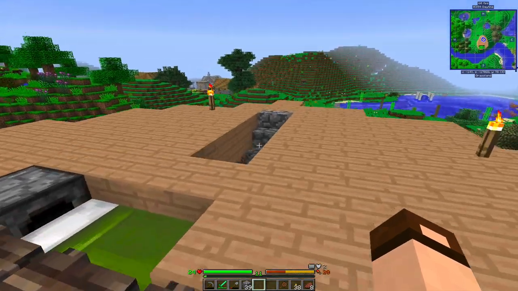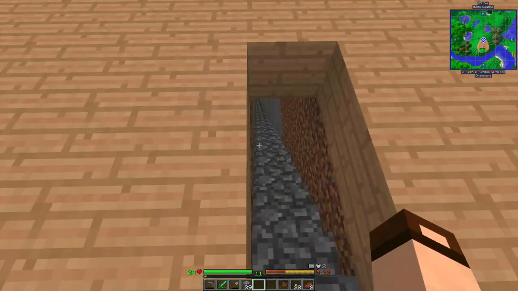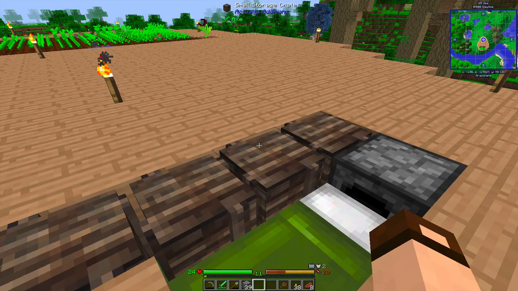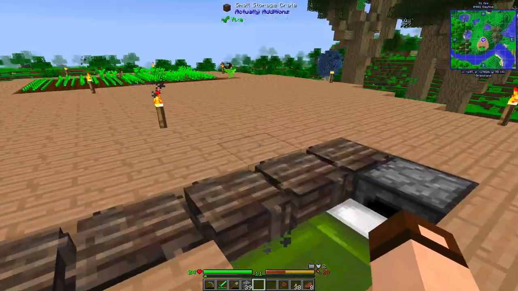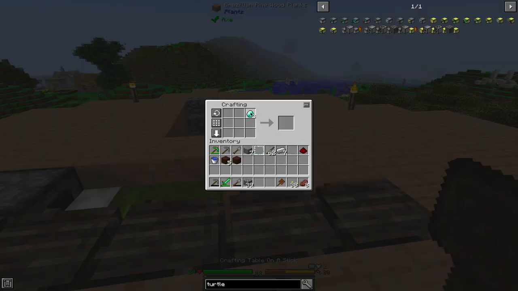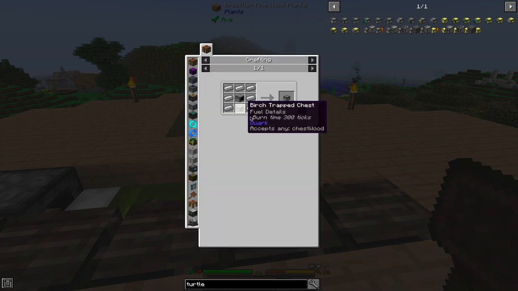And I dug a mine down, and in the process I got 5 diamonds. 2 here, 3 here. And I didn't go very far. I got diamonds pretty quickly, which is great. Because now I'm going to make a turtle. First I need a diamond pickaxe. I cooked up some glass and some stone and some iron. What was the last thing? Oh, a chest.